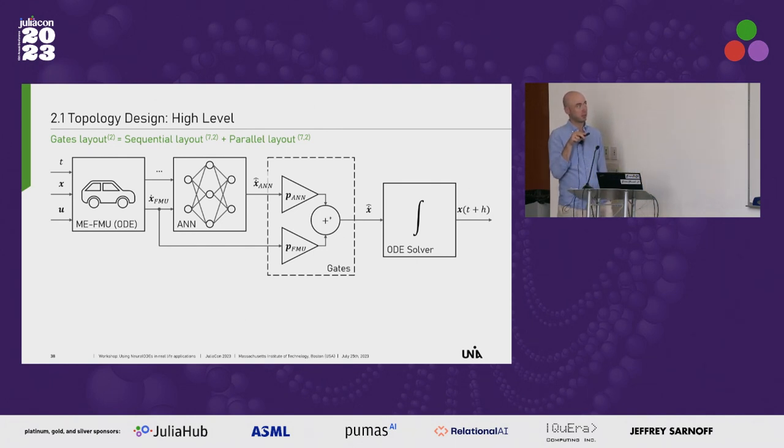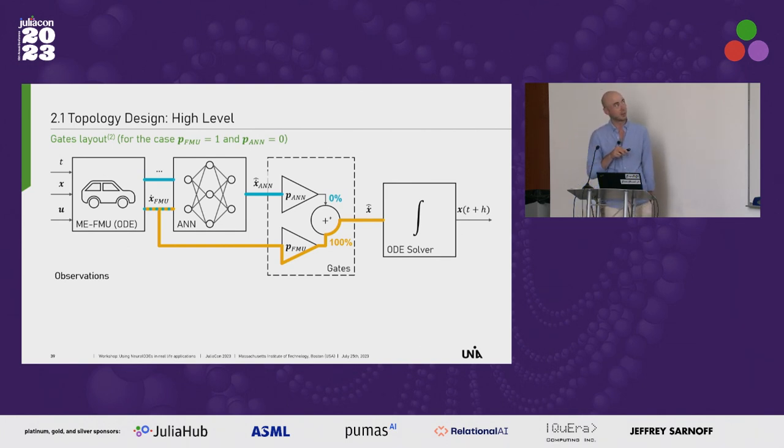This is done by introducing two gates. One controls how much of the FMU dynamics contribute to the resulting system dynamics, and the other one how much of the ANN dynamics are used. This is far easier to understand if I play around with it and check out some edge cases. So for a fully open FMU gate and a fully closed ANN gate, we are basically doing a plain FMU simulation because the derivatives by the FMU are directly passed to the numerical solver, and the ANN simply cannot influence anything in the system because the gate is closed. So in this configuration, the physics-enhanced neural ODE solution equals the FMU solution, or the ODE solution if you're using an ODE here instead.